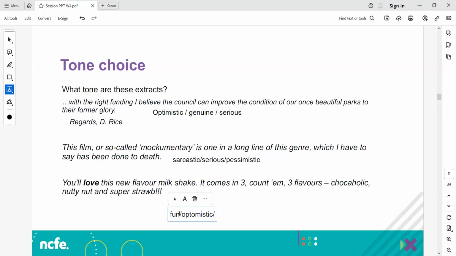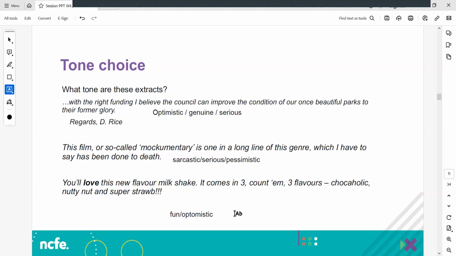Have we got sarcasm, or can we say it's genuine? I think we don't need to use one of those on this one. So it's more like fun. It's more like a kids' advert. Rather than genuine or sarcastic, there's no sarcasm in there, but it's difficult with an advert. Is it genuine? Well, of course they believe in it, or are they just trying to make us buy something? So we don't need to really comment on that, but it's definitely fun and optimistic. Okay, well done.